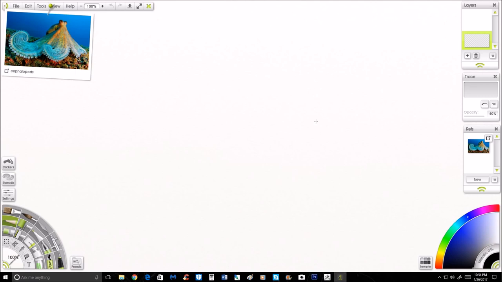Today we're going to be drawing an octopus with ArtRage. And as you can see, this octopus is really colorful, so it would be really nice to add some color later on. But first, let's just start out with a light sketch so you get the shape of it. But yeah, my eyesight's pretty bad, so using this really small thumbnail of a reference photo is pretty difficult. But yeah, just gotta make use of what you have and pray that everything turns out right.